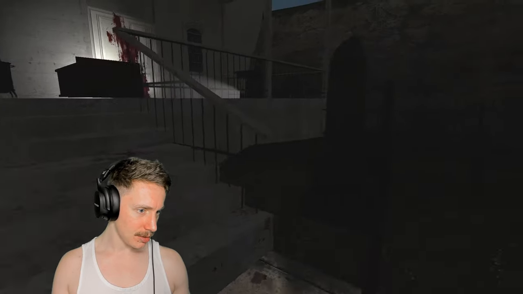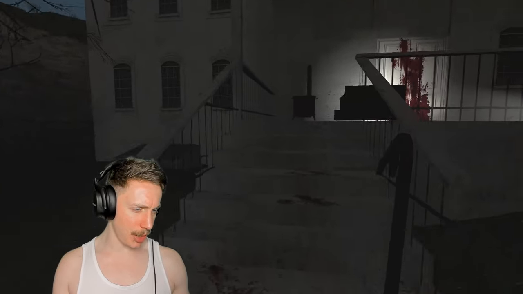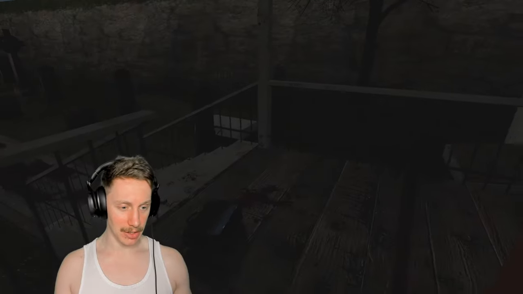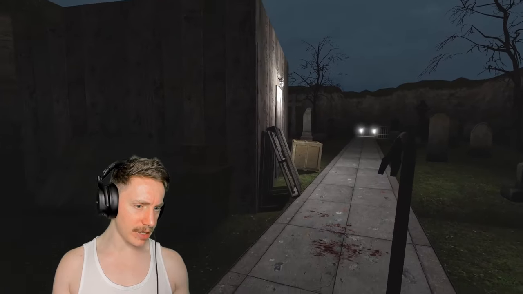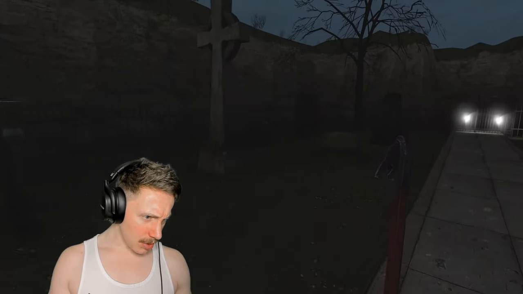No, I cannot. Okay, so seems like the front door is locked. Did I even try open it? Or did I just try and beat it down? No, it's definitely locked. So maybe there's like an entrance. I did see a door over here. Maybe there's like an entrance in the grave though. I think this will be locked. Yeah, definitely. So I'm gonna have a wee poke around.